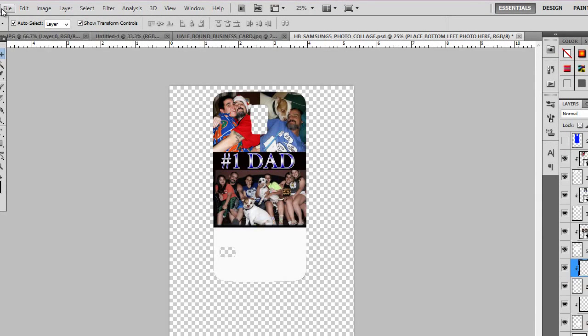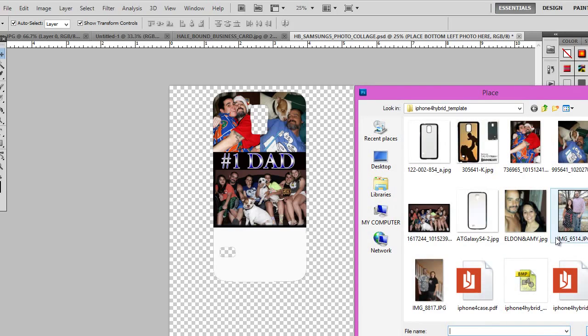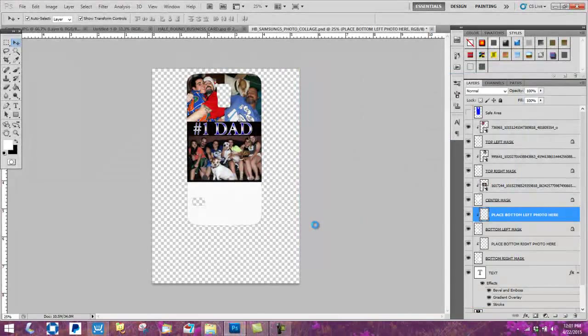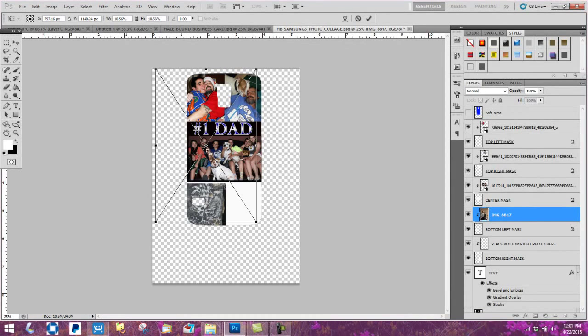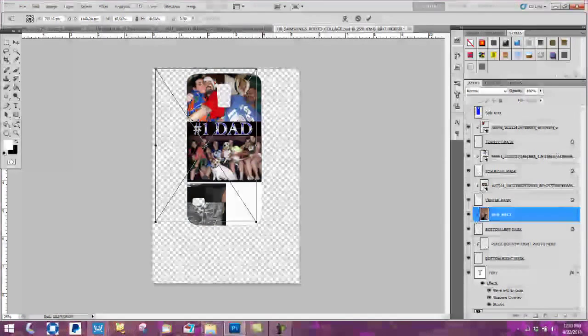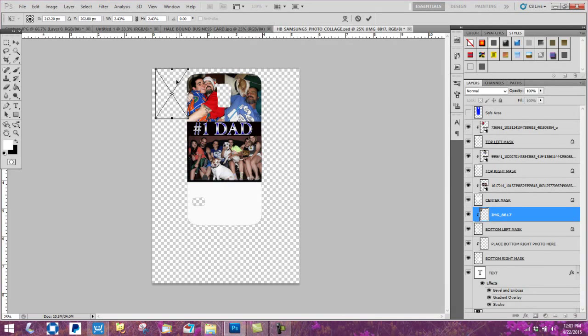So that's why it's important to use the File Place option. And over here, I'm going to go ahead and do this one. And I'm going to go ahead and drag it. And drag it down.